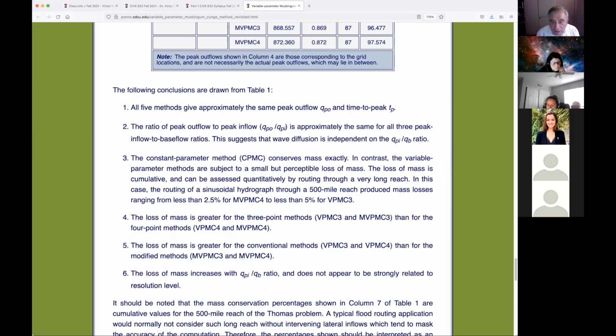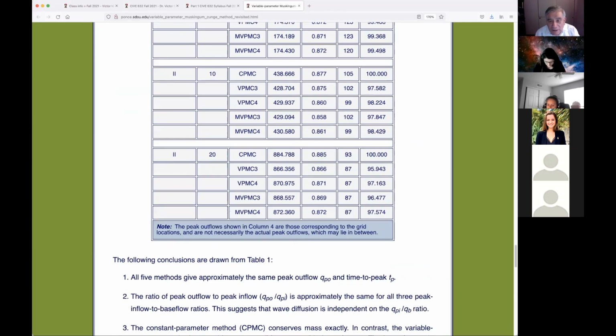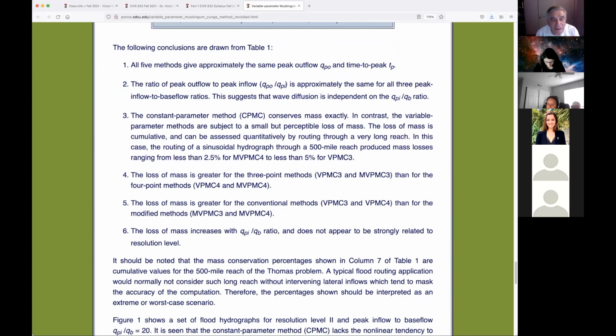The constant parameter conserves mass exactly, 100%. That never ceases to amaze me, how handling all those numbers, integrating all that stuff numerically, we integrate numerically, we didn't integrate analytically. You could integrate analytically, get a right answer, and then bingo, you get an answer. That's kind of cheating. Numerical is harder, and yet we were getting 100. Look at this. 100. 100. It never ceases to amaze me. I think numerical hydraulics is a beautiful field, really. It's so well behaved.